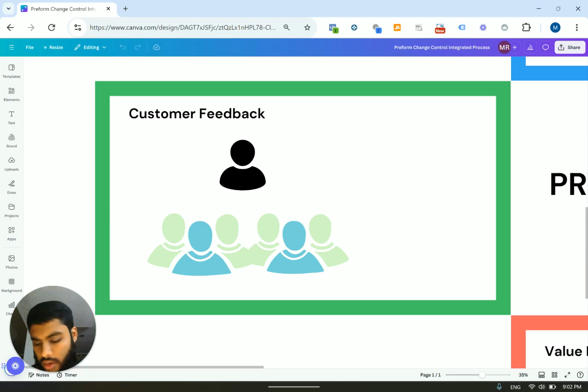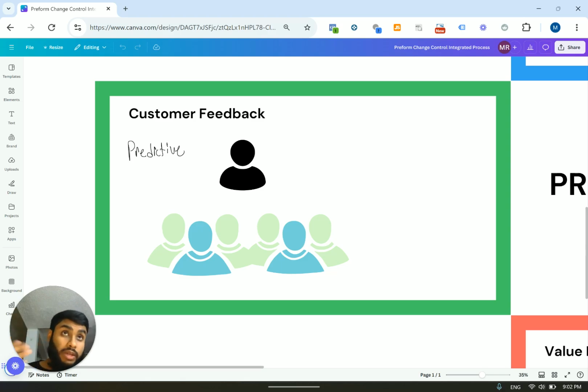Okay, let's move on to the next section, which is customer feedback, which goes hand in hand with value. Customer feedback happens less frequently in a predictive project. Why? Because again, the nature of the project.